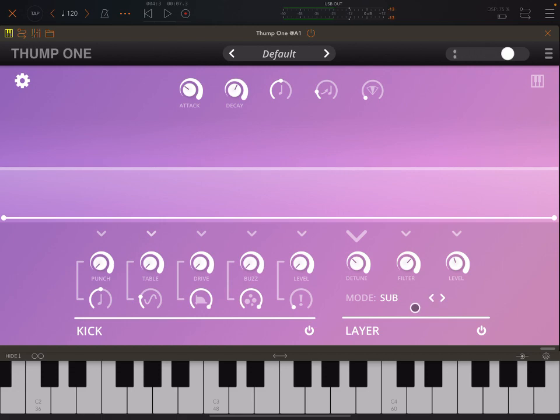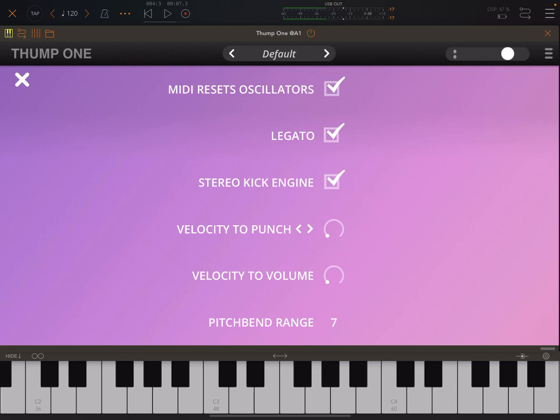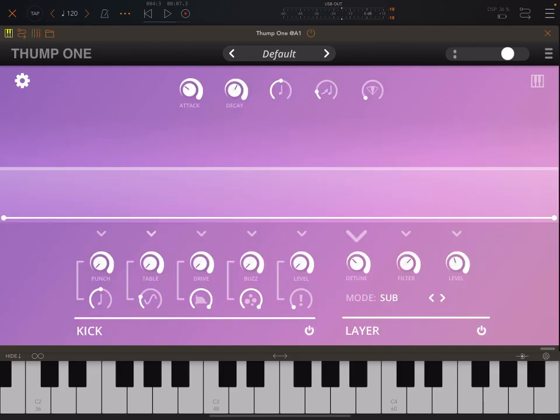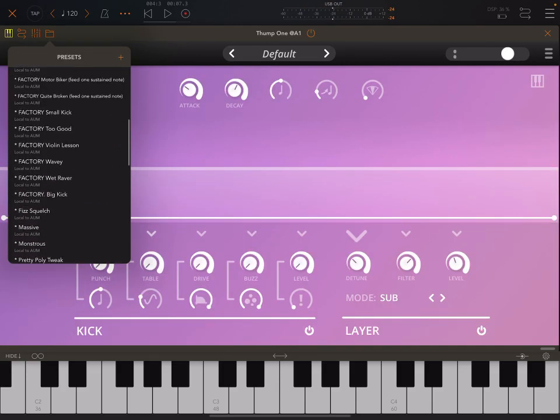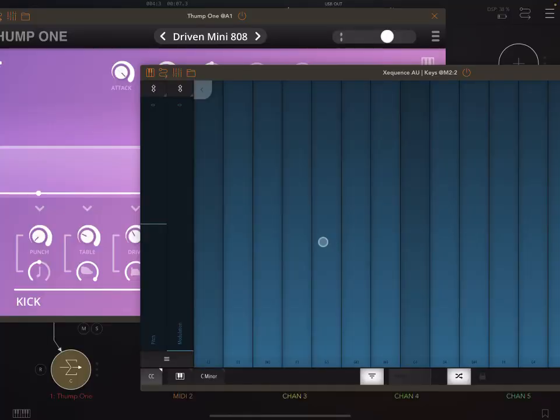So yeah, I mentioned earlier, now we'll listen to some, sorry, I was touching the mouse at the same time, it doesn't like that. So I was mentioning earlier that we can do some cool stuff by using velocity as a modulator. So let's listen to some of that. So I've switched out to use sequence AU keys, much easier to play velocity sensitive stuff on this.